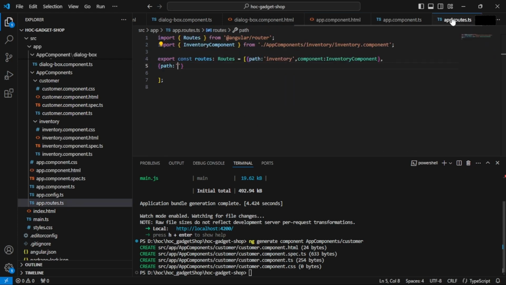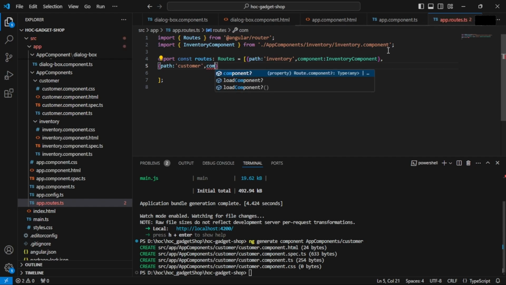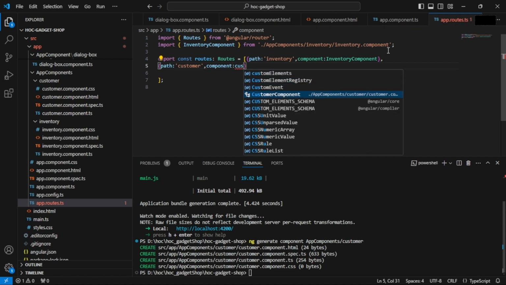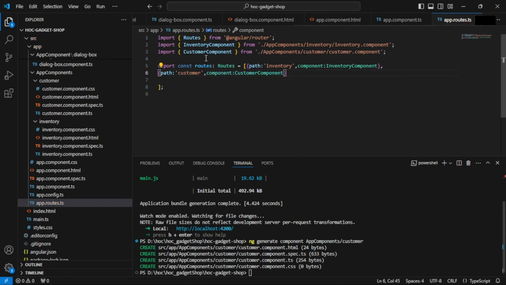So I'll just take this and paste it over here so that there are no differences in the two values. And after that, we have to mention the component that we want to use. So over here, it is going to be customer component. Sometimes the import is just done automatically. I have saved this.